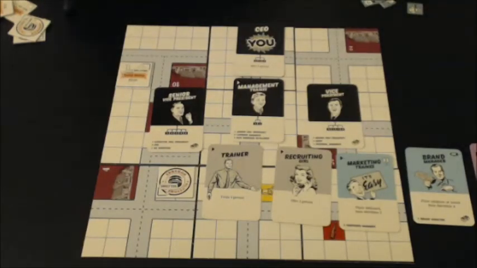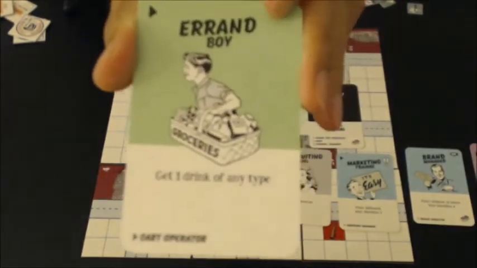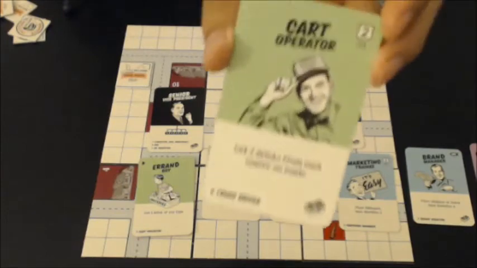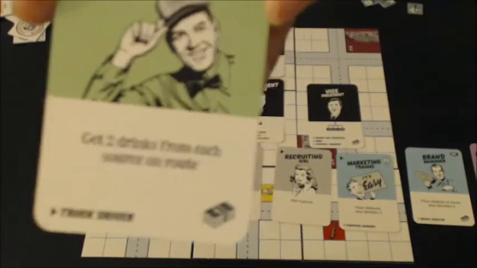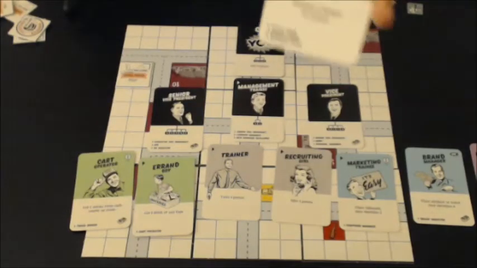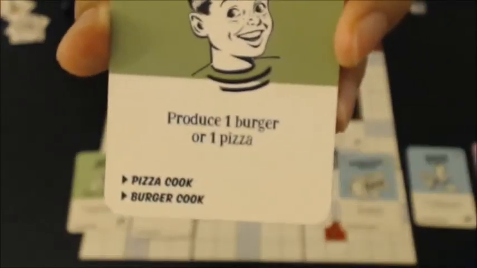And then we move on to the food production team. So we have the errand boy. This guy, useful, allows you to start getting some drinks. And then we have our cart operator, also someone who gets drinks, but who can get more drinks than the errand boy. Finally, we have our kitchen trainee who can make food for your team, either 1 burger or 1 pizza.